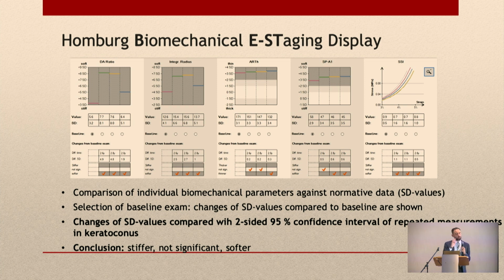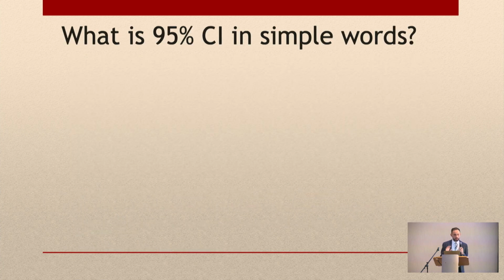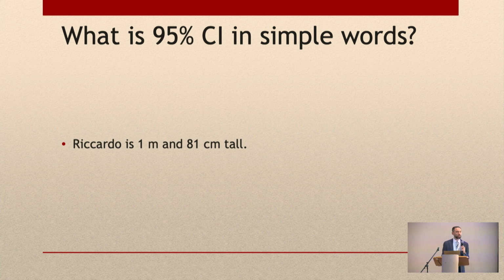But I would like to just stop for 1 second to explain what a 95% confidence interval is in simple words. Because sometimes if you don't like maths and stats, like I do, we get a bit lost on the 95% confidence interval. It's very easy. I am 1 meter and 81 centimeters tall. So if you measure me down there, and I am 1 meter, 81 centimeters, and 3 millimeters tall, is there any of you that will say that I got taller from here to there? No. And you know that because you know the only possibility is that you made an error, just measuring.